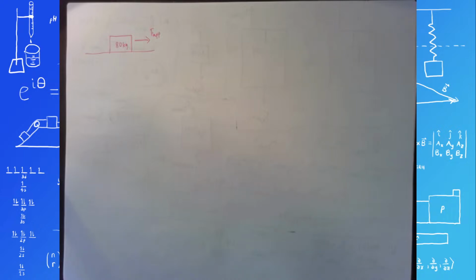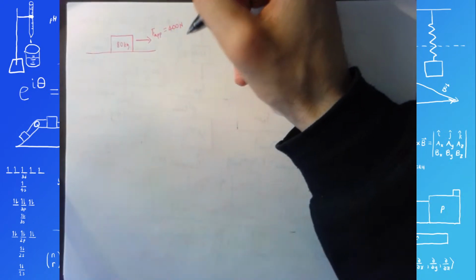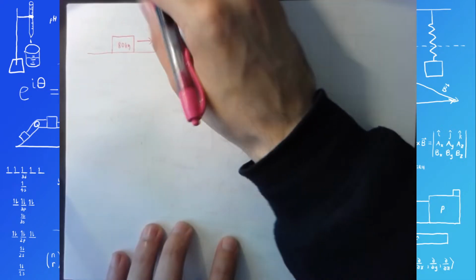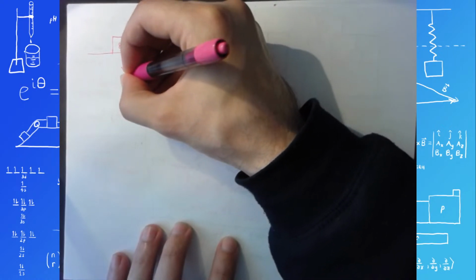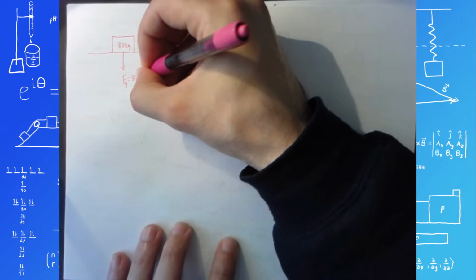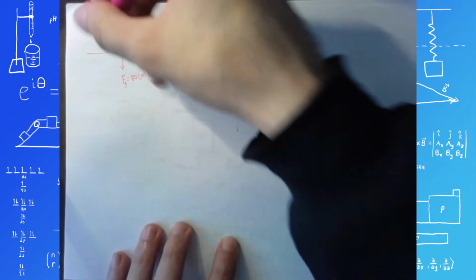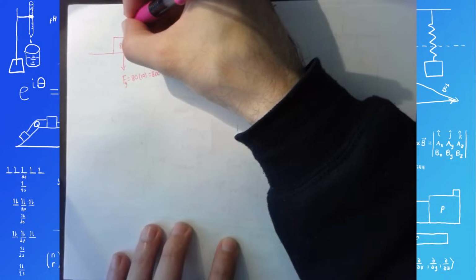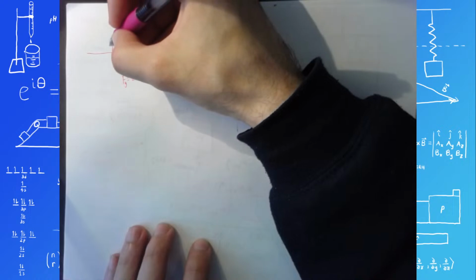And let's see, they actually told us the worker applies a force of 400 newtons. So I'll go ahead and note that on my diagram, 400 newtons. We know this box must be on a planet, presumably Earth. We have no reason to assume otherwise. So there's going to be a force of gravity, mg, and I'm still going to use 10 here. So 80 times 10 for g gives us 800 newtons. There must be a normal force acting upward on it.